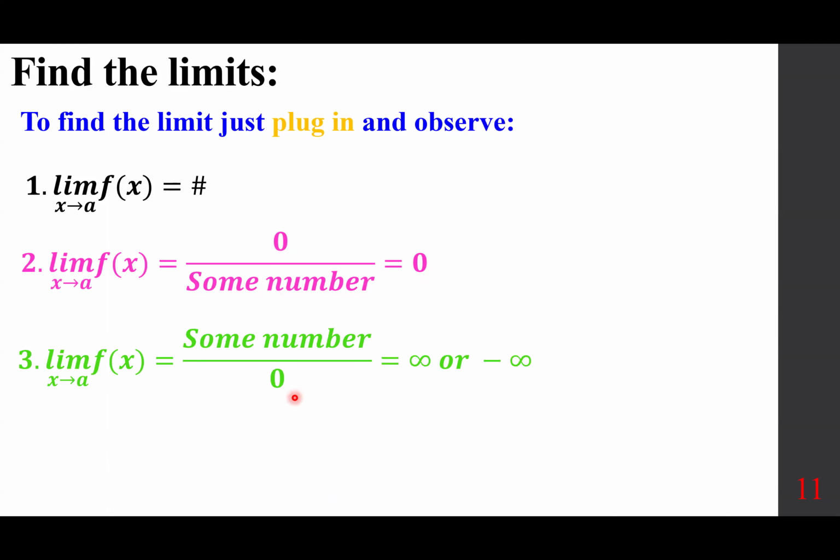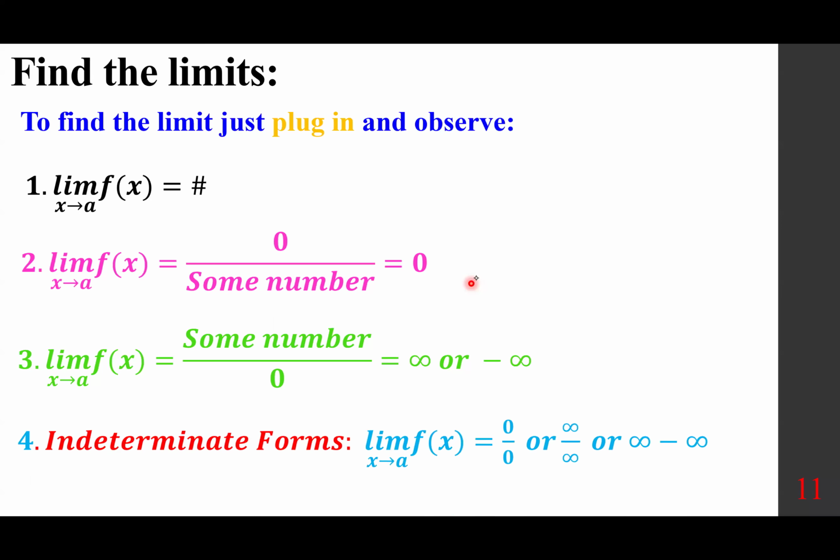If it's some number over 0, you have to figure out whether positive or negative infinity. We'll discuss that. We no longer say division by 0 is undefined. It tends to infinity or negative infinity. Which one and why, we'll discuss as we come across examples. However, in calculus, most of the time we come up with indeterminate forms such as 0 over 0, infinity over infinity, infinity minus infinity, 0 to the power of infinity, and things of that nature. So there are different forms, which means you have to use some sort of algebraic technique to fix it. So the way I'm going to define indeterminate forms is just more work.